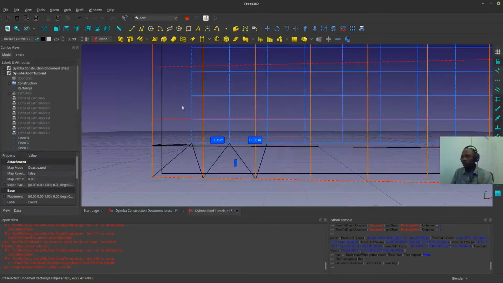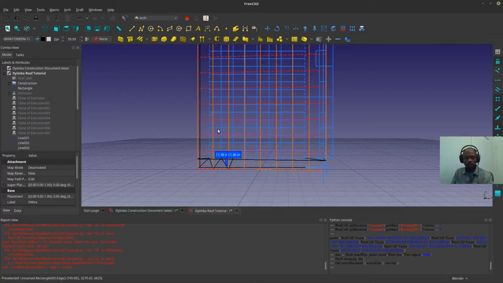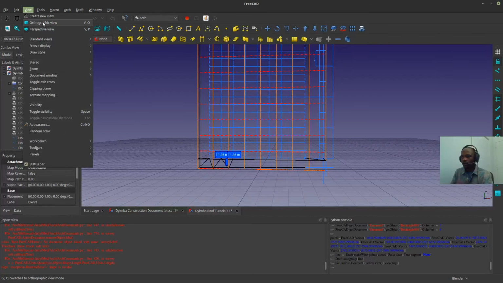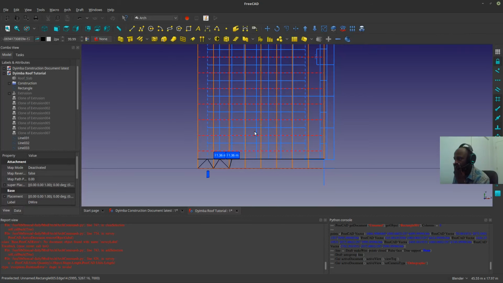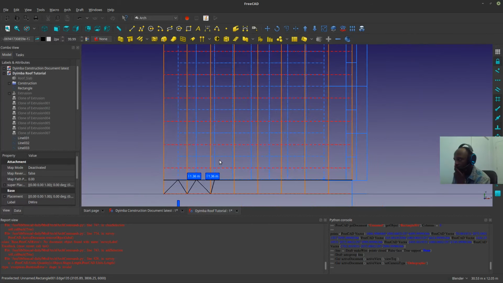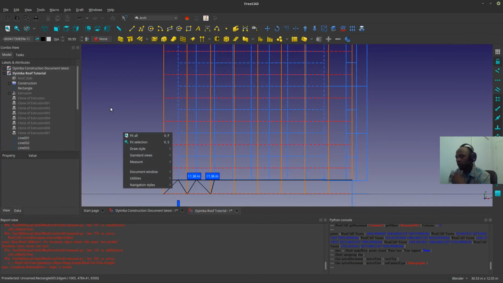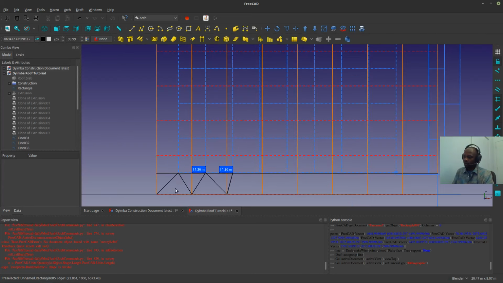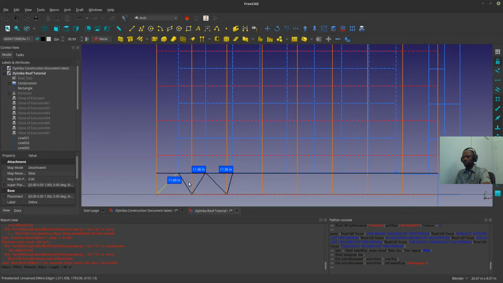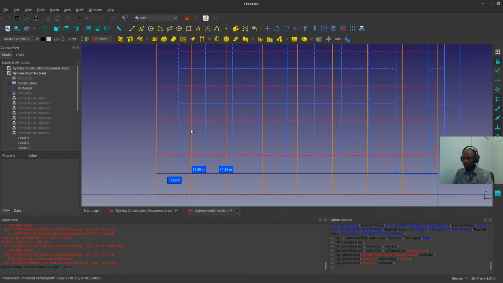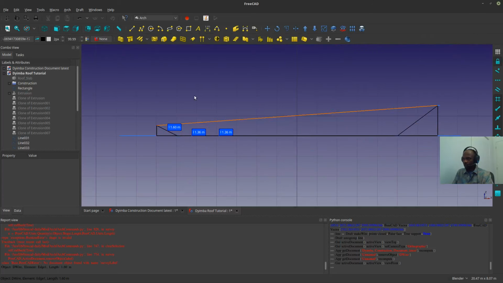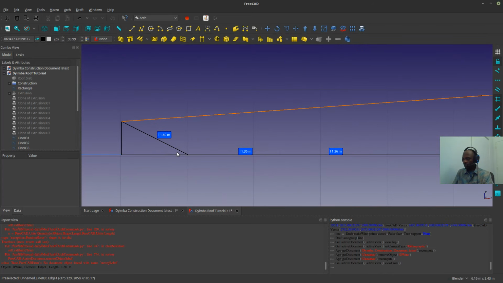Okay, let me go to top view because something is not working. View, orthographic, ortho. Now, let's see. Yes, I remember now. I did not do it exactly like this. What I had to do is come on the side, front, like this.